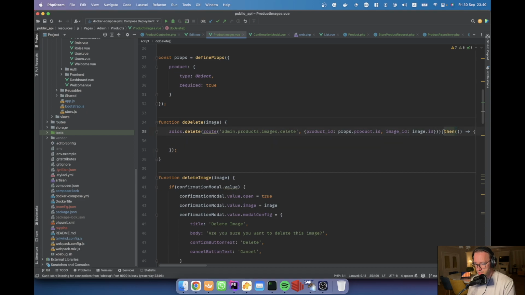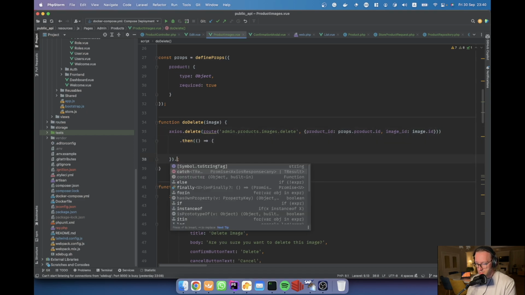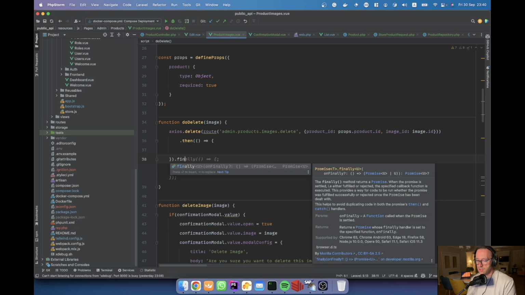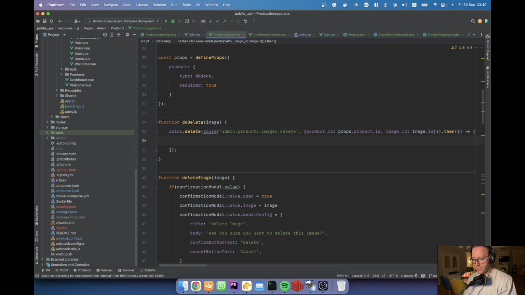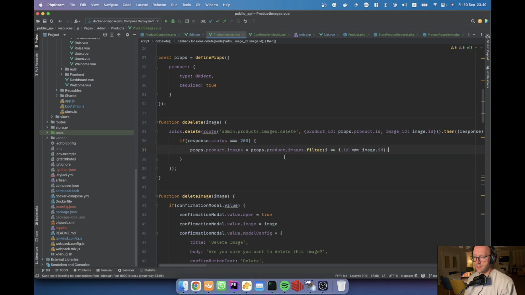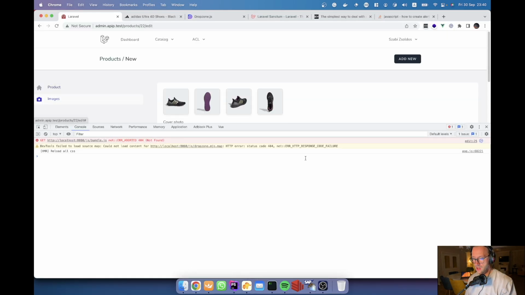I'm not sure why this is not working. Or let's keep this one and then use the response. If response status equals 200, then let's delete this one. Okay, and let's check this out.